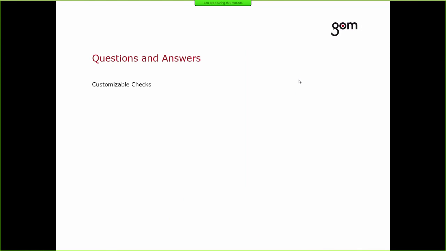Something else. The syntax you typed in pretty much looked like Python. Has it got anything to do with it? Yeah, it's a bit Pythonic. So if you use Python to get your results from your tokens, then you will be quick into this. I mean, what you typed in was pretty straightforward anyway.